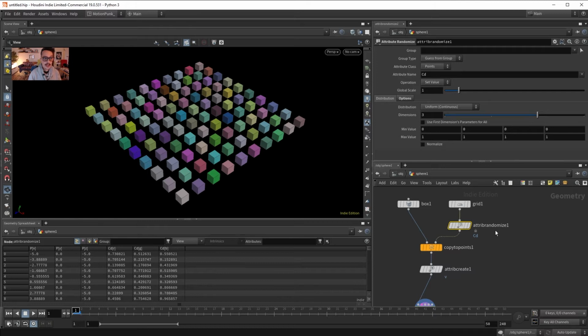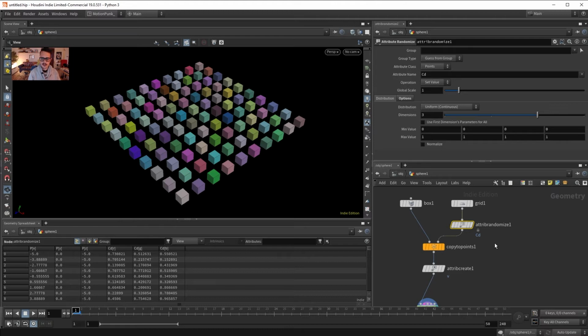I don't have to create the Cd attribute before I randomize it. When you use attribute randomize, it automatically initializes what I say here. So this is my color attribute. The attribute class is set to points, and it consists of 3 dimensions.